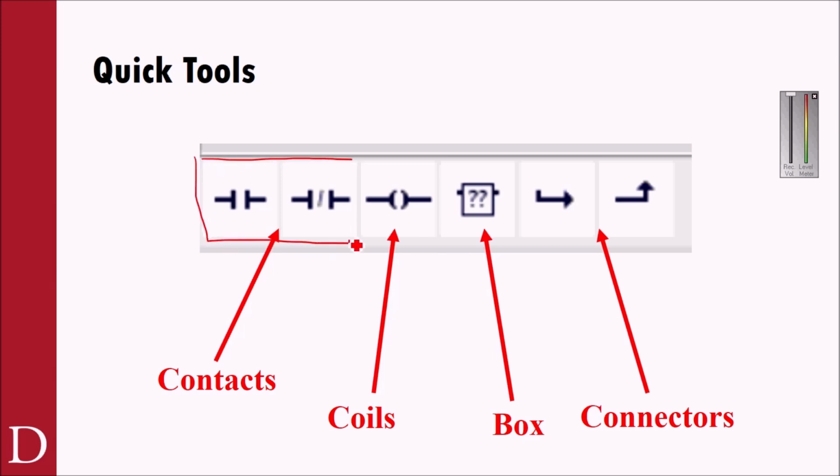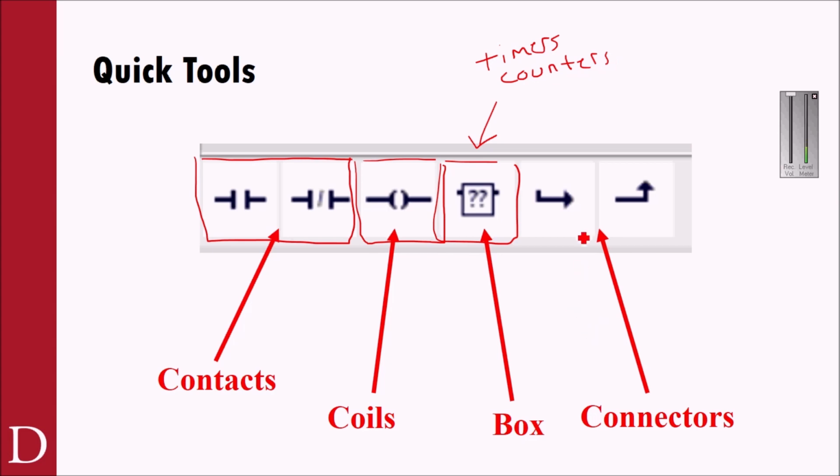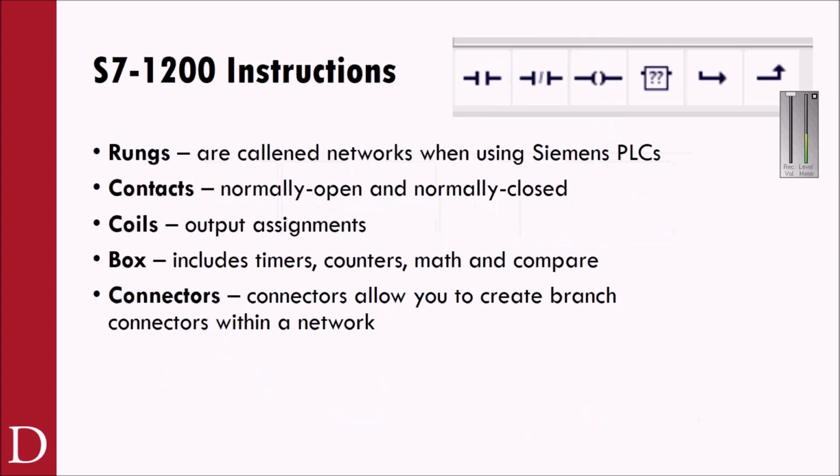Your contacts, your normally opens, normally closed, or as we might call them in the world of Rockwell software, examine if closed, examine if open. Some of your coils that you see here. Your box instructions include things like your timers, counters, all these different things that we've used in other things. And this is where it gets tricky. These are our rung connectors. This takes a little bit of practice, but they actually are pretty handy once you figure them out. It may take you a little bit of time, but in most cases, I tend to like the Siemens connectors better than the branch instructions you have to pull in to the Rockwell software.